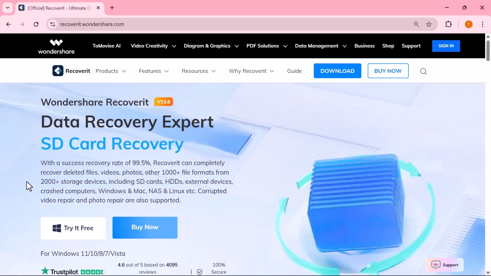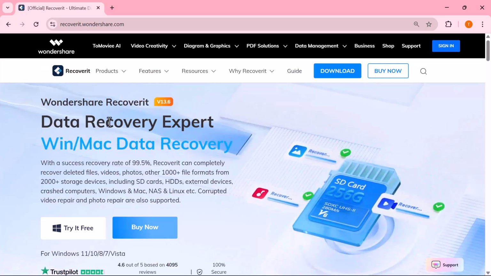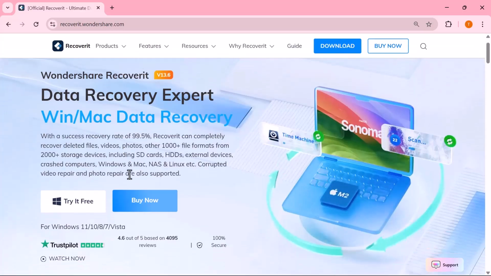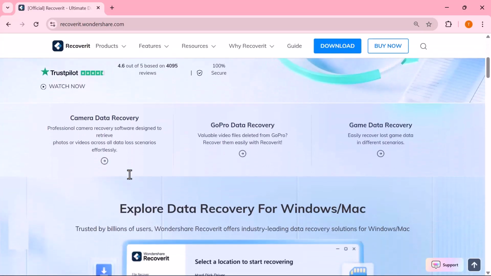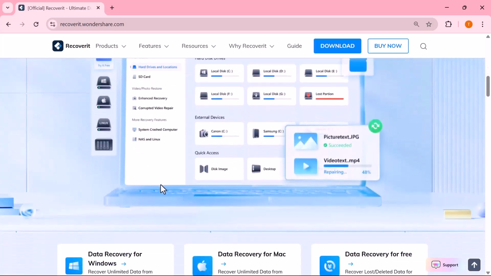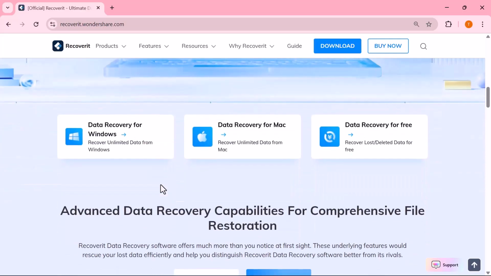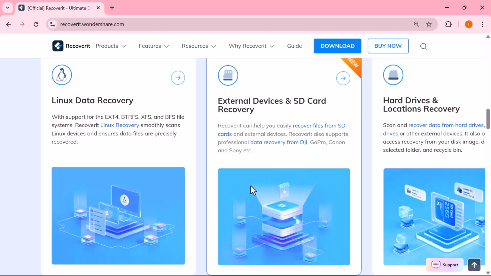We all know how frustrating it is when we lose our important data. Whether it's study projects, assignments, office files, or even personal photos and videos. For students especially, this can be a nightmare. Imagine working all night on your thesis or research, and suddenly the file disappears or your laptop crashes. But don't worry.